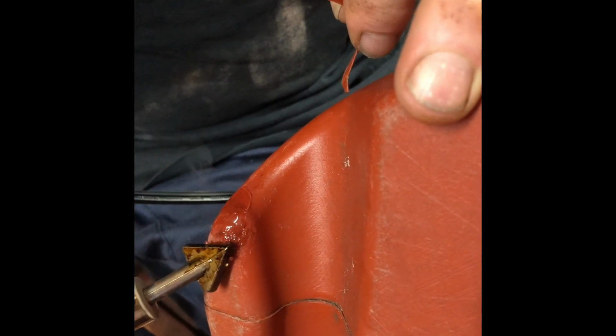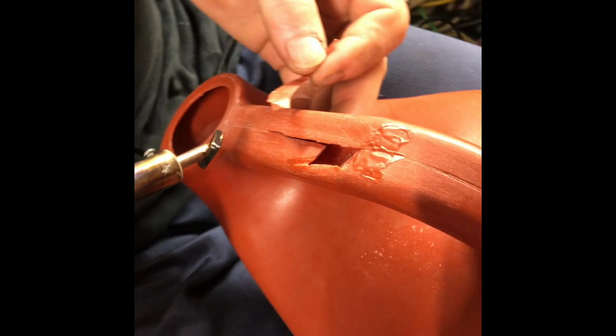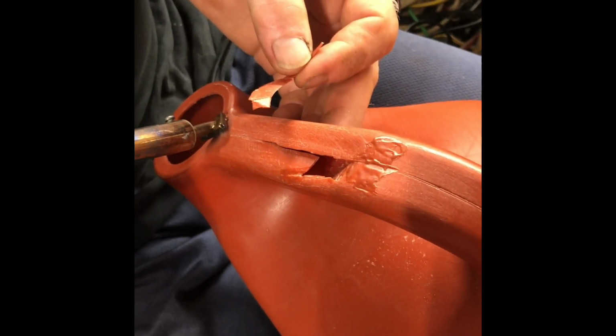Looks good. Yeah, I think it's kind of feathered in. Well, let's just let it cool. And let's put some reinforcement on this handle here. Try to stop this crack.